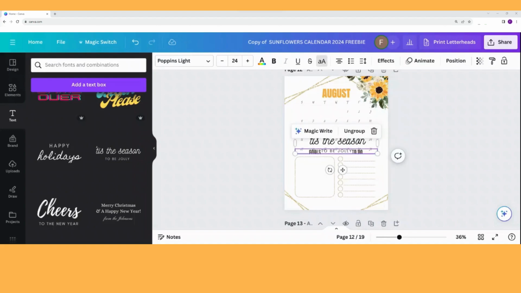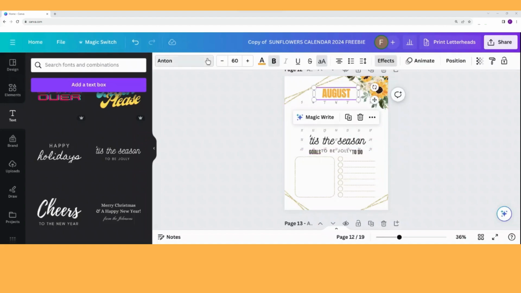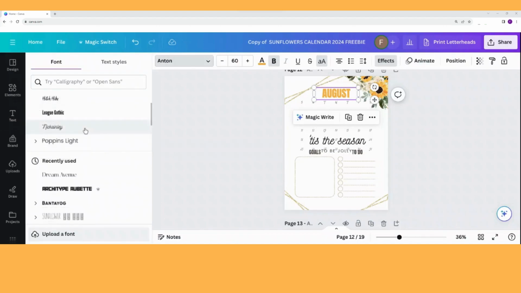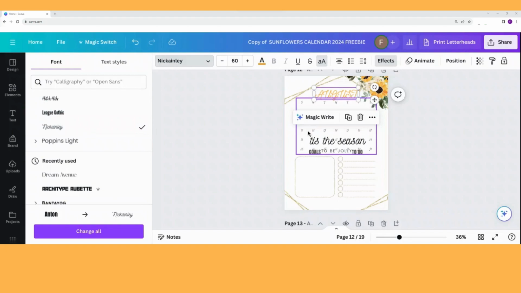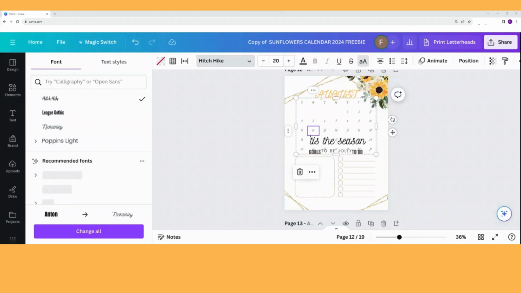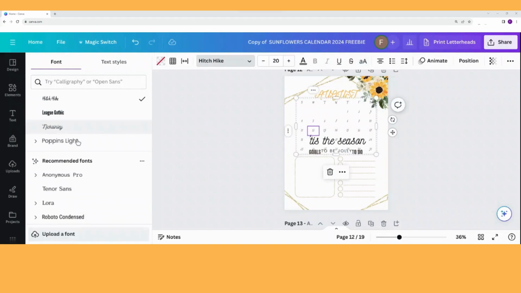So how about we go up here and we change this to Nick Ainley or whatever it was, which hopefully should come up as a recently used thing. So here it is, Nick Ainley, and we'll select the calendar and choose Poppins Light.